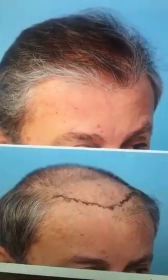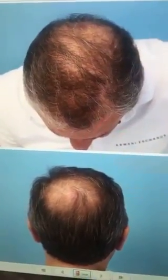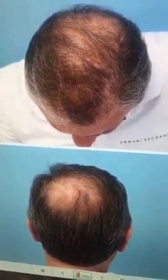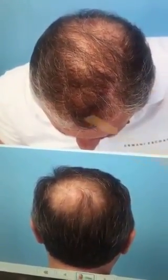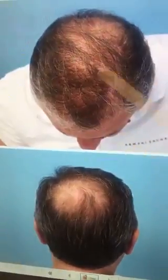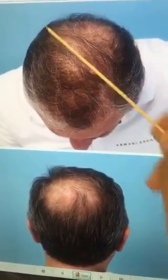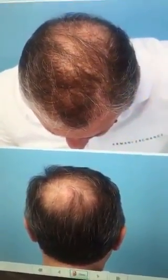This is a side view, again, before and after the hair transplant. He doesn't have much hair, very limited on top and front, and these are all transplanted. Top and crown are the areas we have to focus on in the future. He needs another procedure, maybe 1,500 grafts here, another 500. Inspect the front and this area, because you always comb from side to side, so everything on this side will cover the other side and add to the overall density of the scalp.